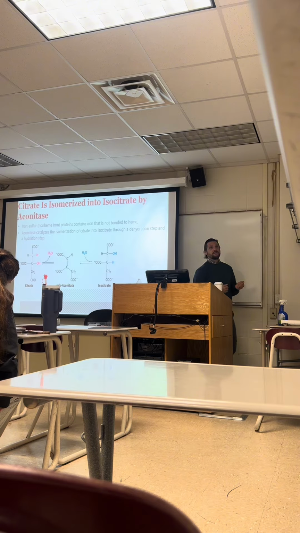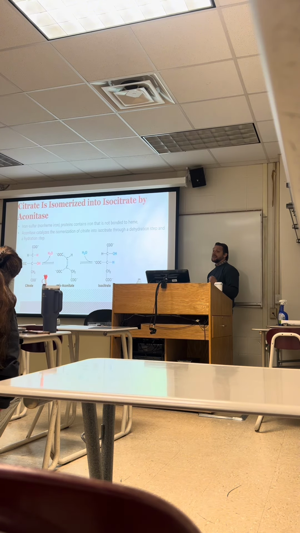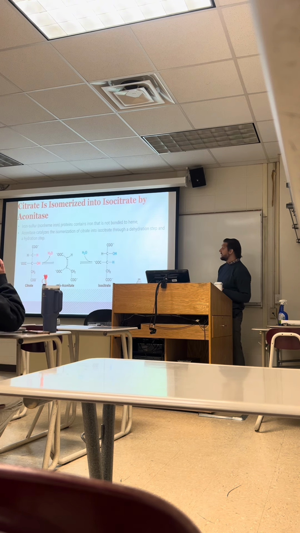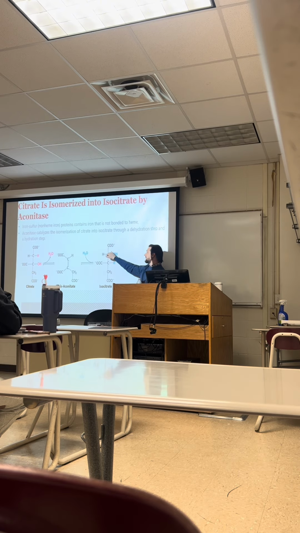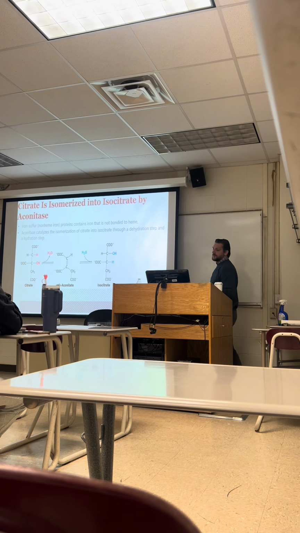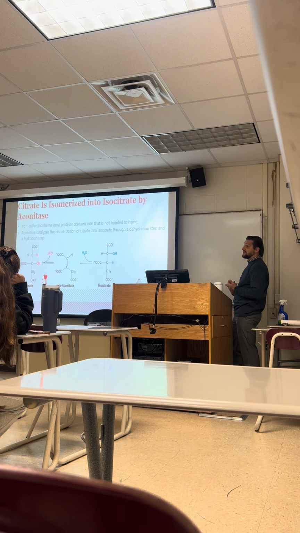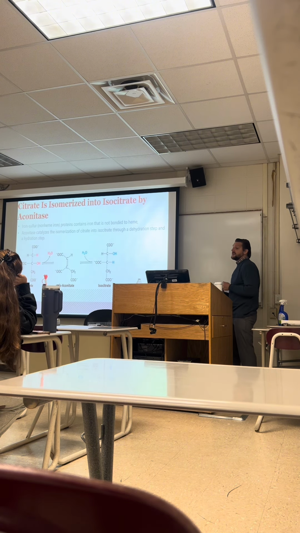It turns citrate, an isomer, so it's the same formula, but it turns citrate from a non-chiral compound into a chiral compound, right? Because now you have this carbon that has 1, 2, 3, 4 different things around it, so that's now chiral. Which means citrate has the ability to be made chiral by isomerizing. The chemical term for that is prochiral, right? It's not chiral itself, but it can be made chiral through a chemical reaction. The enzyme that does this is called aconitase.